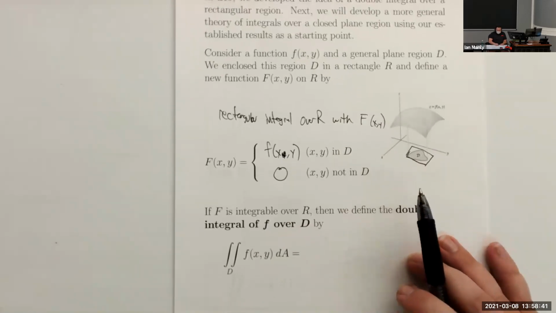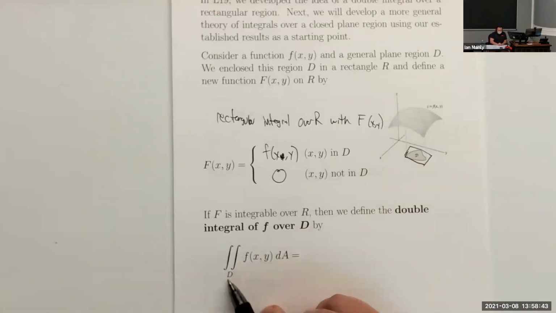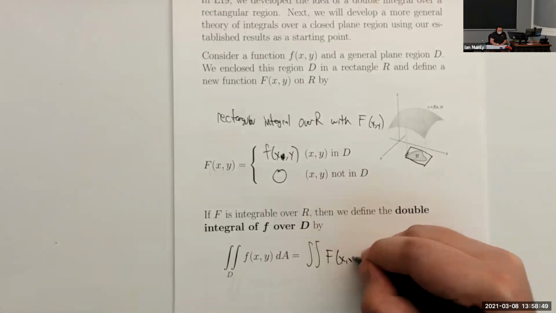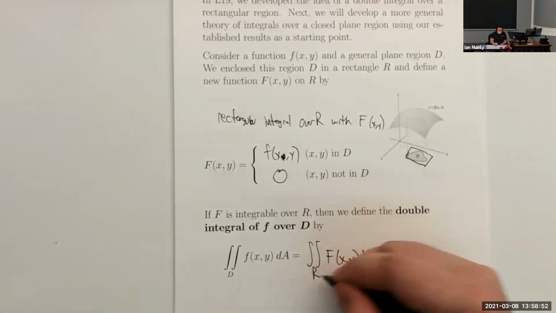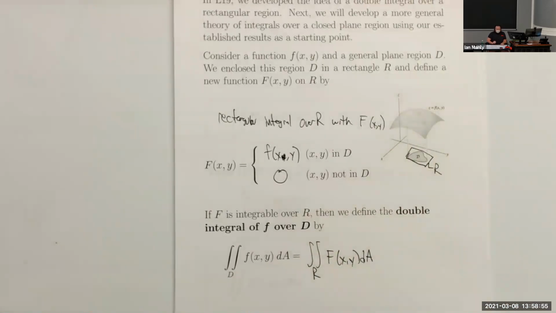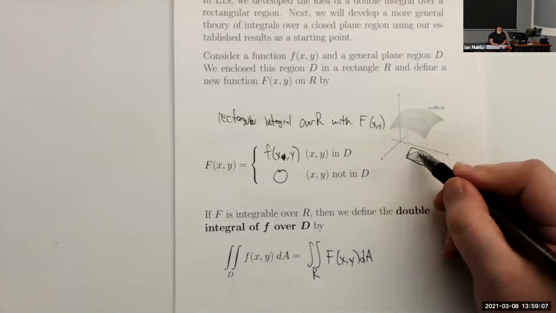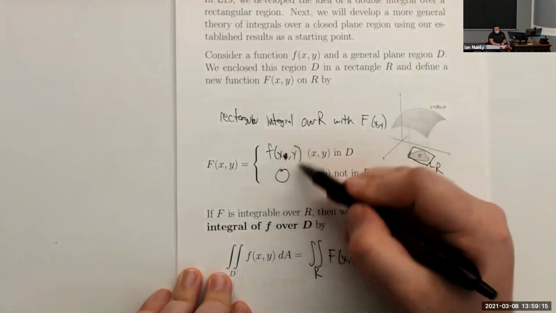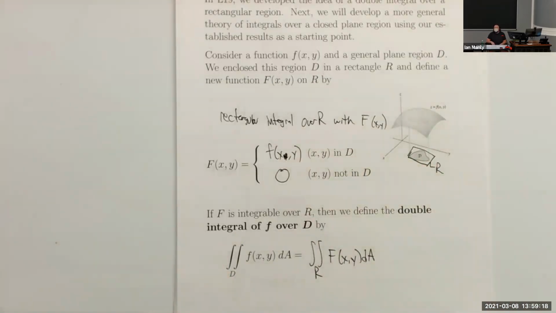To summarize in an equation, if we want to do the double integral over some non-rectangular region, what we can do instead is integrate this new capital F over the rectangle R that would contain that region D right here. Now, this is more or less a formality. This isn't really how we're going to be doing double integrals. This just justifies that we can do a double integral over a region that isn't quite a rectangle, or maybe not rectangular at all. In practice, we're not going to break up our functions into this piecewise thing where it's 0 outside of our domain and the function inside.